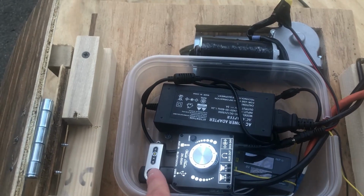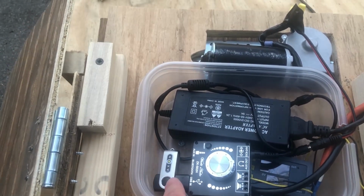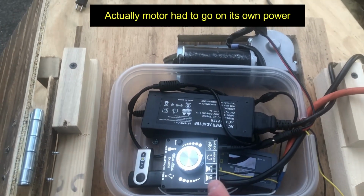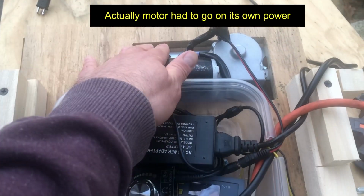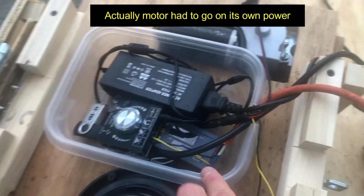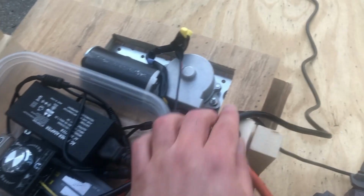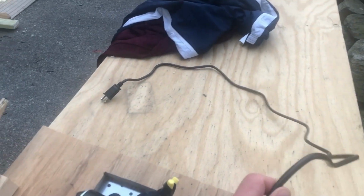And I have my sound file here in the USB thumbstick. And then I have my DC power that is driving the amplifier as well as the wiper motor. And I also have my timer relay, which has its own separate power. This is what's going to the house power.